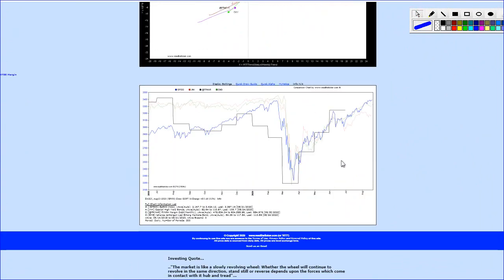Scroll down to here. This one chart. As you can see here, the black steppy line is the NYSE margin. As you can see here, people are borrowing more money to get into stocks. It's delayed because the data comes out a month late. But as you can see here, we're back to normal practices of loading up with debt. As you can see here on the blue line, the price went up, but debt started to fall. So I gave a warning in the RTT Plus service: NYSE debt does not confirm price action here when that came out there.